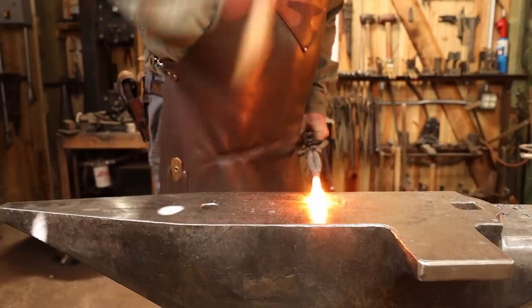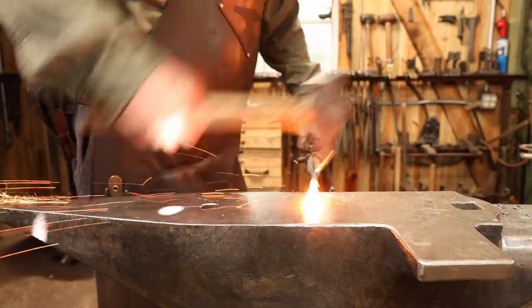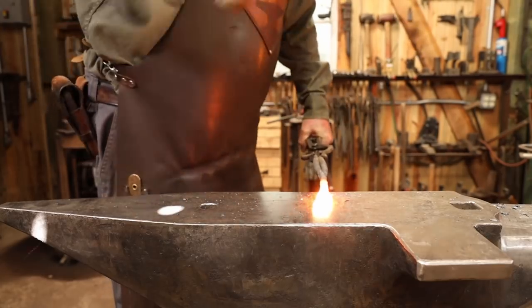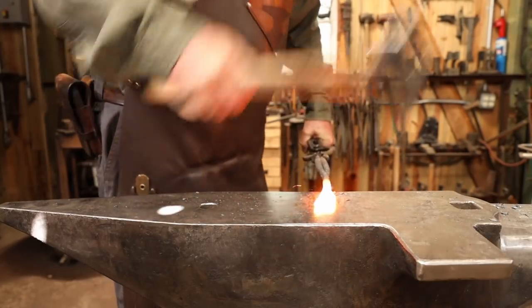I want to spread the candle cup portion out using the cross peen of the hammer. Start working in the middle of the bar and work towards one edge as you thin it out, and then go back to the middle and work towards the other edge.